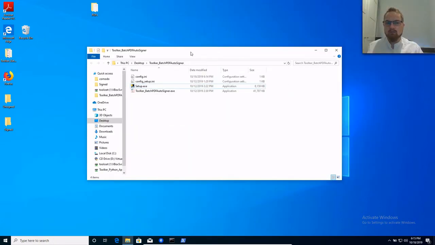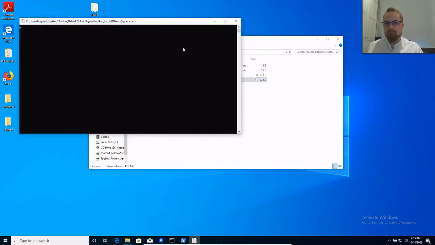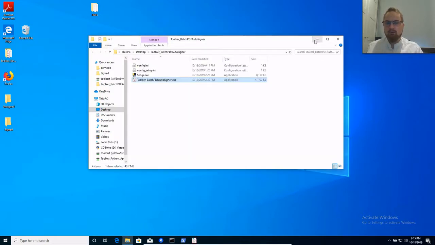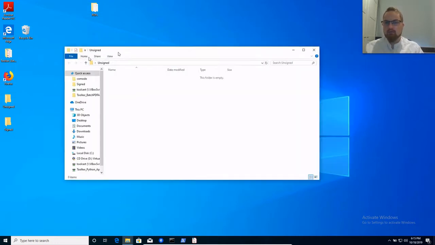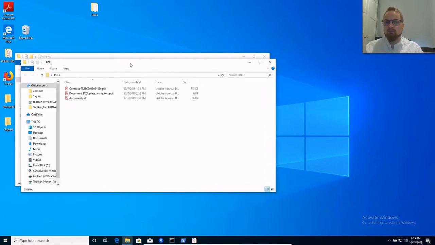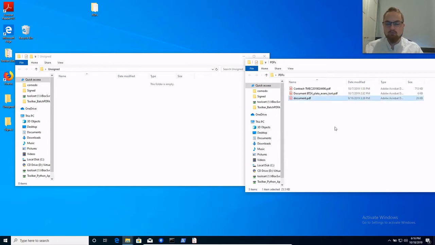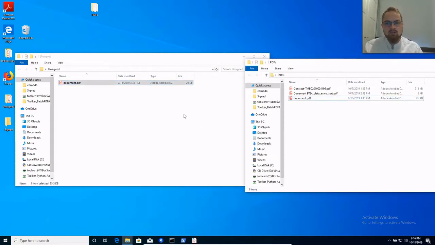So now what we have to do is just run the application and move some PDF files in the unsigned folder, the ones that we need to be signed. Having here some documents, I'm going just to put one of them first, and then I'm going to move the other ones. The application should take care of them from now on. Just leave it there, take it from there and move it to the signed folder after signing it.